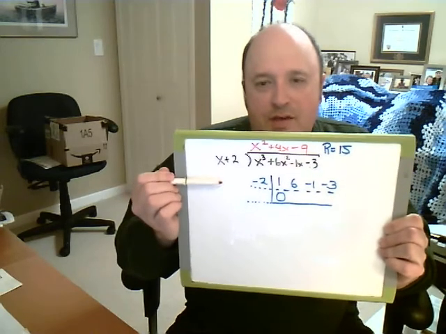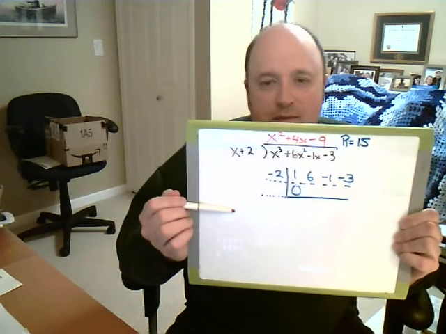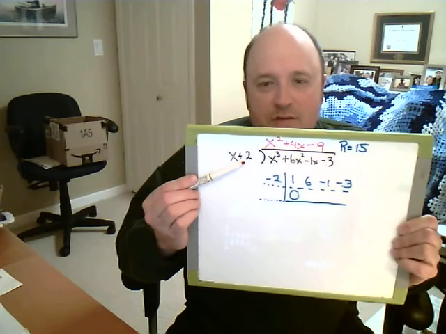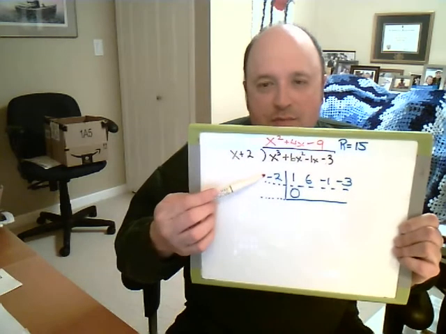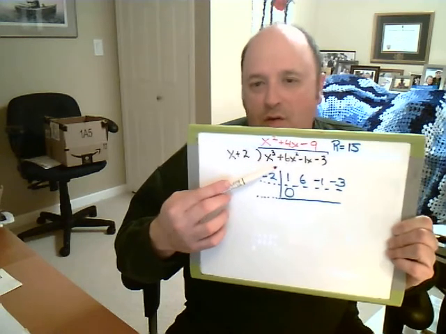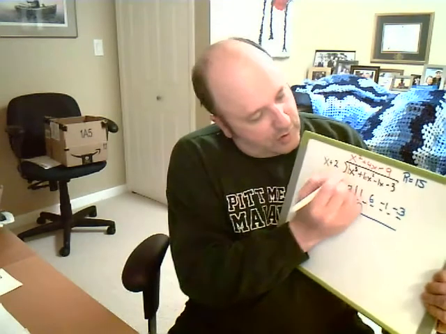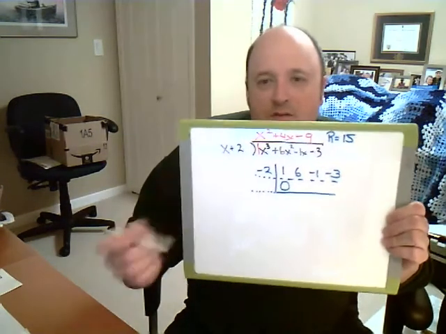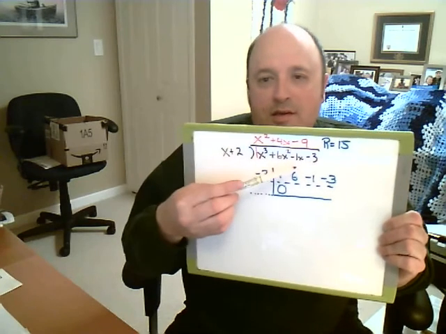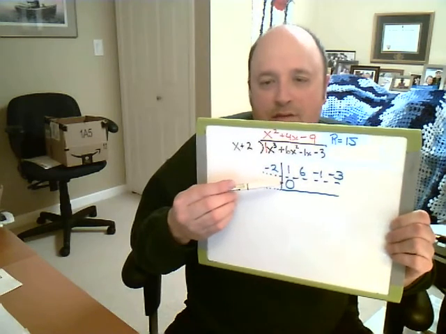And when we set up synthetic division, you need 3 lines, right? 2 with the big L shape, and then the one little line underneath it. And you start off on the outside by taking the opposite of this number here, so that's plus 2, make it a negative 2. And you take all the coefficients on your big polynomial up here, right? And of course, if you don't see a coefficient, it's a coefficient of 1. So I have my coefficients of 1, 6, negative 1, and negative 3. And then we plug in a little 0 here to get us started.